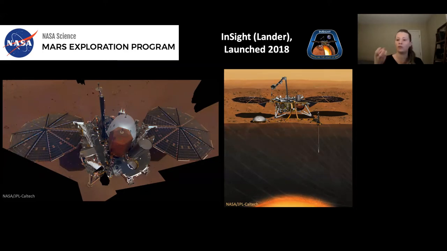Mars has long been thought of as a tectonically inactive planet. But in the first year of this mission alone, InSight detected over 450 seismic events, most of which were consistent with some sort of tectonic activity, potentially even some type of plate movement, according to the scientists working on this, rather than meteorite impacts. So this was like, wow.